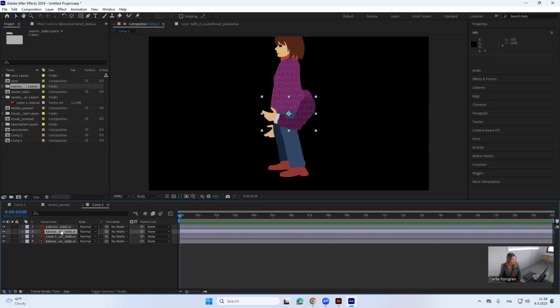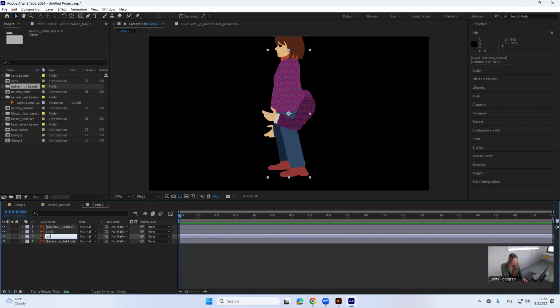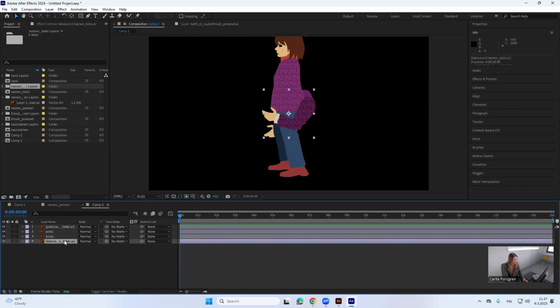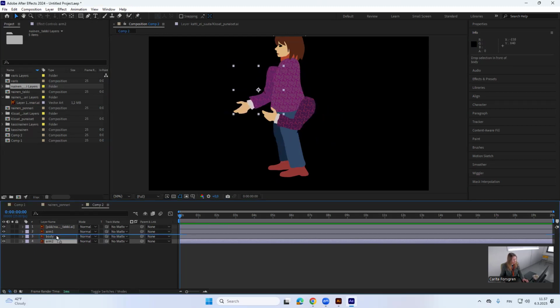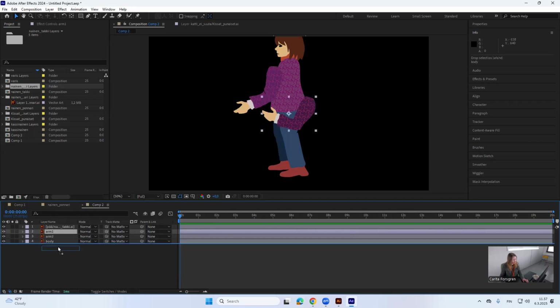And I think I'll change the name of this one layer into arm 1. And this other one might be body. And this would be arm 2. So where are they? This would be the arm that I wanted to be on top of the body. So it should go here.